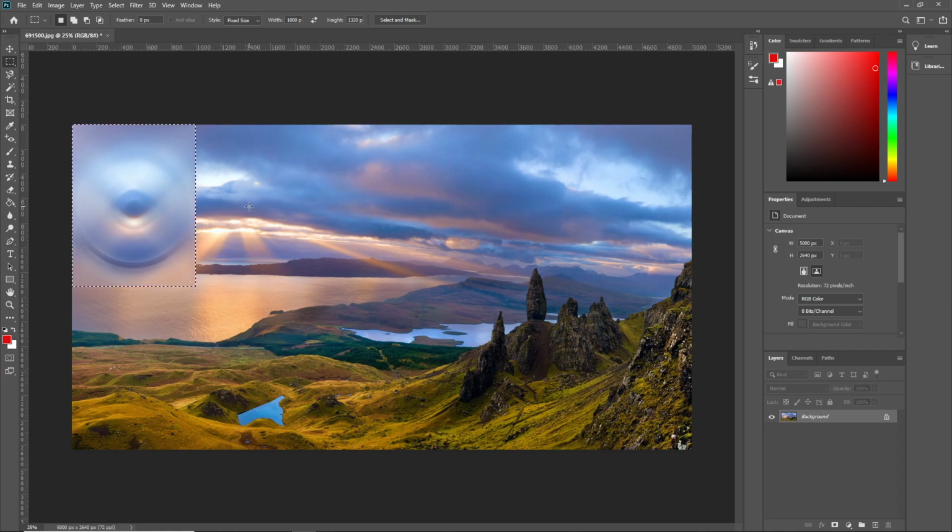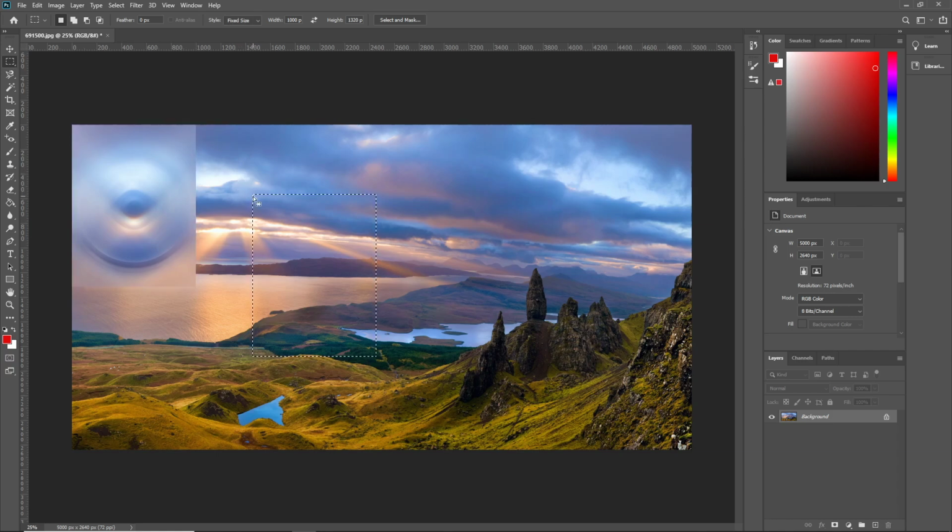So what we're going to do is label all of these, but I'm going to save that till the end. I'm going to add some horizontal text on top of it. So I'm just going to keep track of it myself. So first one we did was radial. Radial blur.